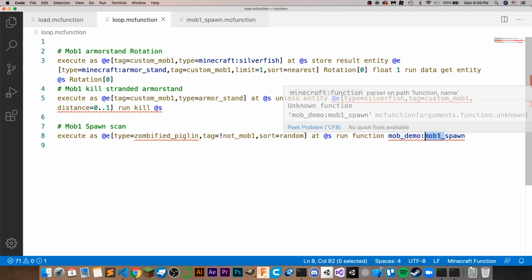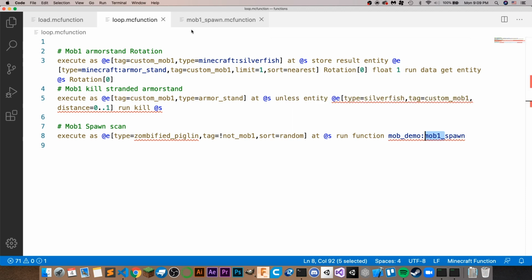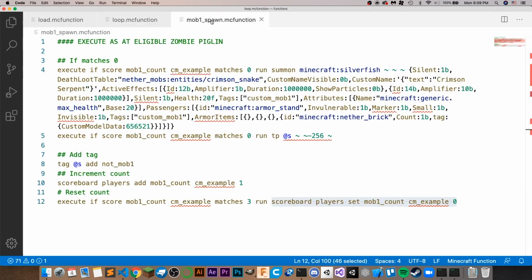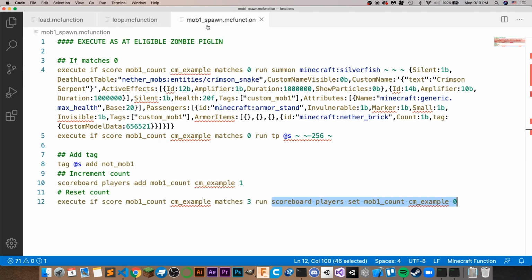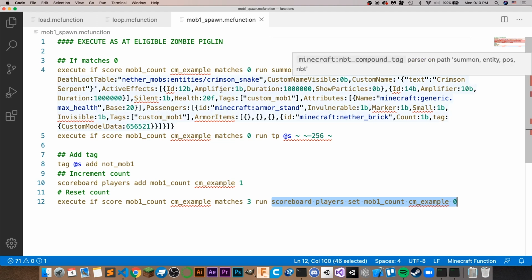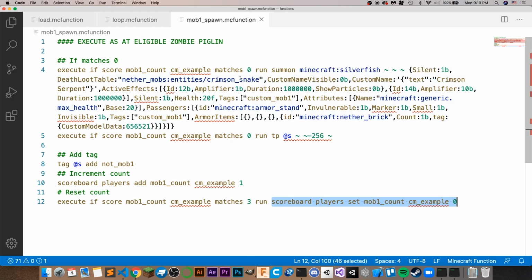In order to make that, you could just create a new text file the exact same way that you created the loop function. And if you don't know where all of these came from, make sure you go watch my how to create a data pack video and download the template. So with that said, let's move on to this function, which you could just create as a new text file. Just make sure you add .mcfunction to the end of it.